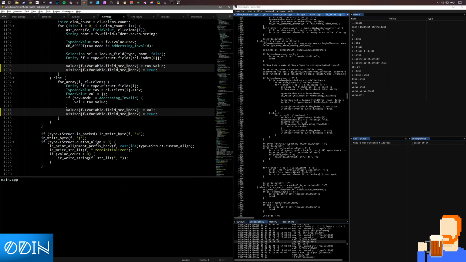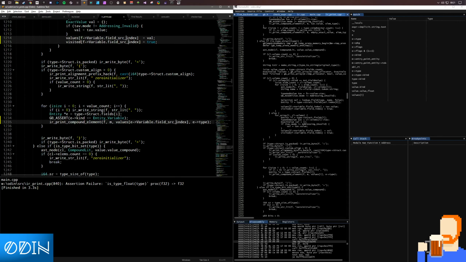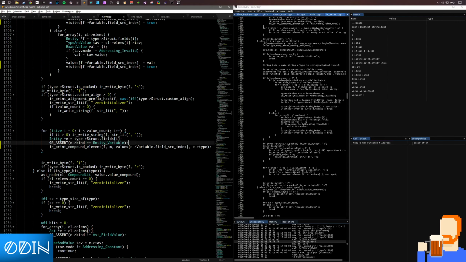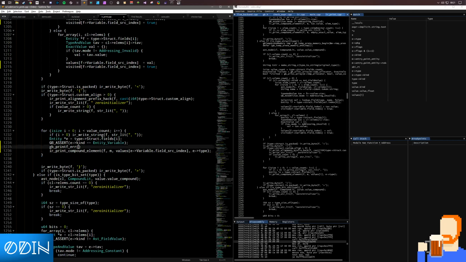It should be source field index, technically. It doesn't make a difference, obviously, but... So the idea I think that's gone wrong here is, let me just... I think that's actually an I, actually. It didn't make a difference, actually.